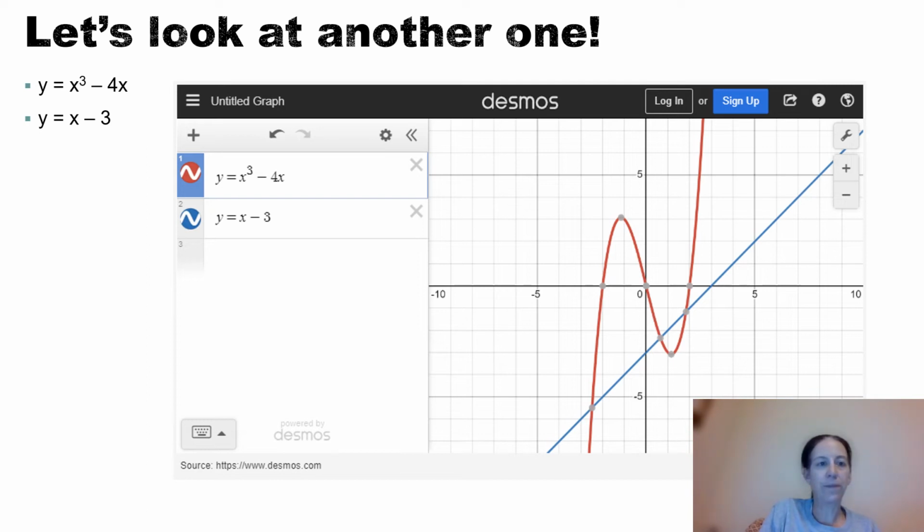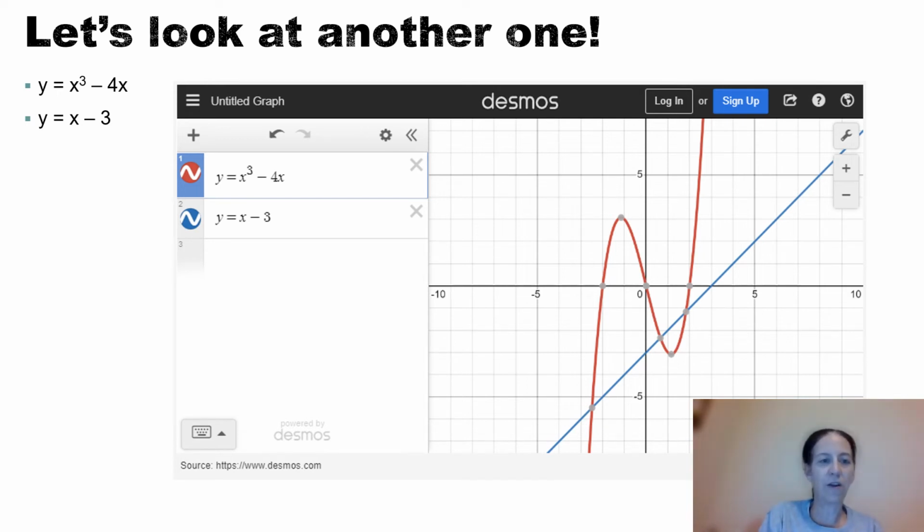So let's do it. So y equals x to the third minus 4x. Okay, so you might be surprised if you've never seen that before, but reiterating, all those ordered pairs, if you were to plug them into the equation, would make the equation true, because that's what a graph is, and that's why you need to know the key ideas.